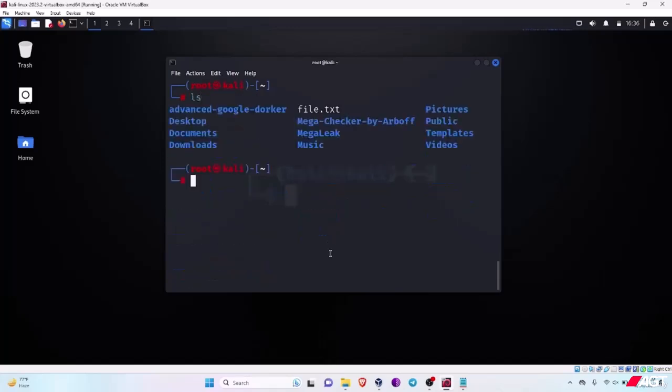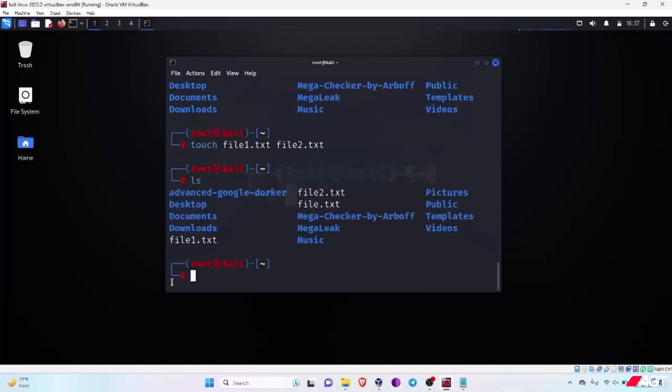So let's see another command we have is cp command. So how we can use cp command for that? Let's create two files. One is file1.txt. If you want to make another file, you can make it in this way also. That's file1.txt, file2.txt. It will make two files, like file1.txt and file2.txt. Let's check the content inside these two files. If you want to see the content inside these files, you can use cat command for that.